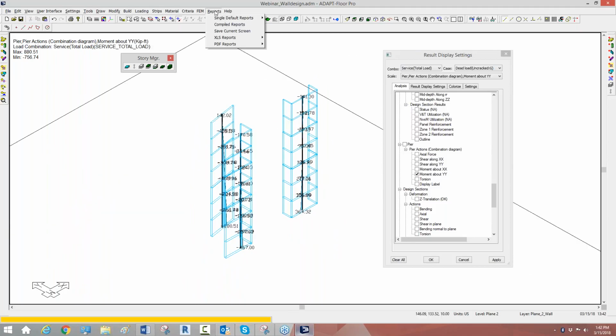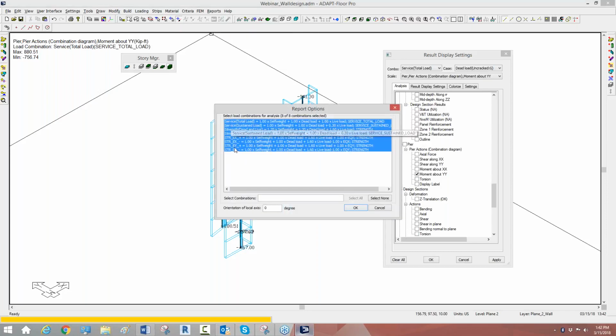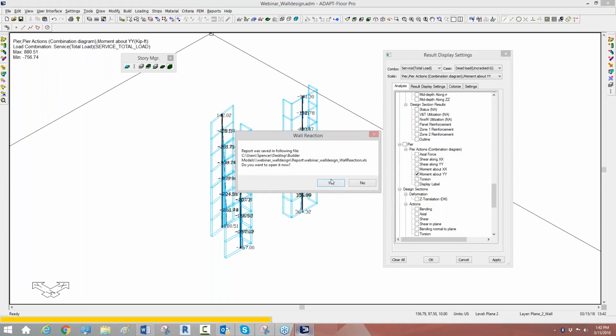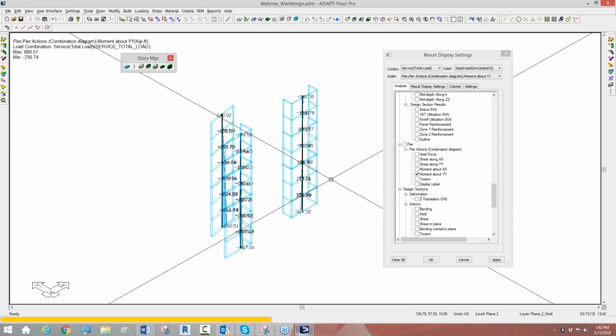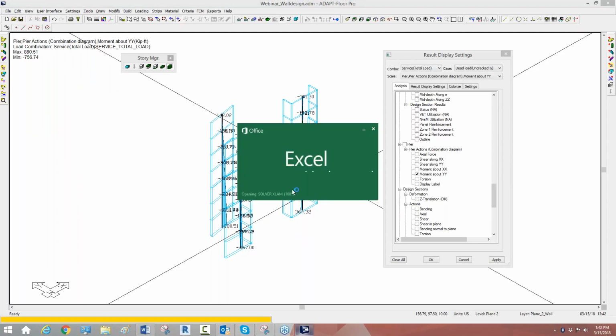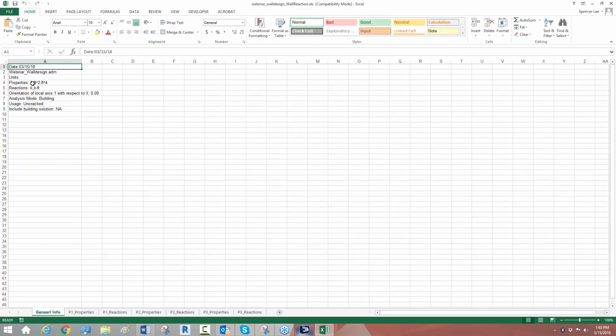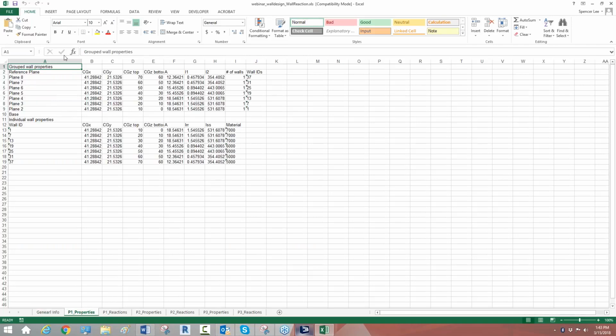So we can go to reports, XLS reports, pier reactions. The program asks you which combinations you want to produce this for. I'll just select one to reduce it down. You can rotate and create resultant sets of forces based on the rotation angle for the pier group. But here we'll just say it's 0 degrees. There's no rotation, and the program will then dump out an Excel spreadsheet. It has several different sheets associated with it that give you geometry and so on. So this is just the cover sheet showing units, analysis mode, usage case. So these are like the Pier 1 properties.